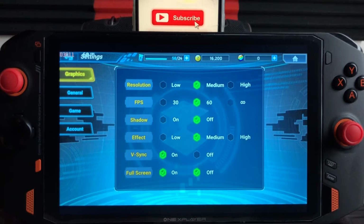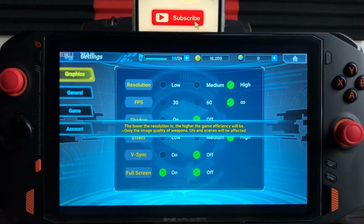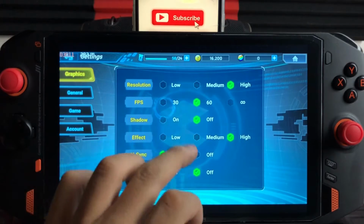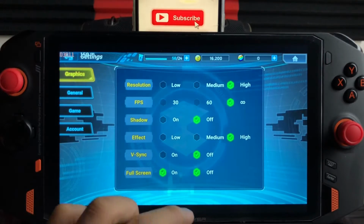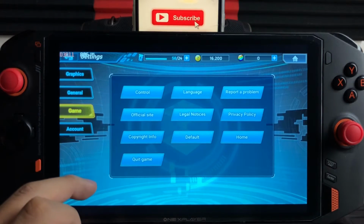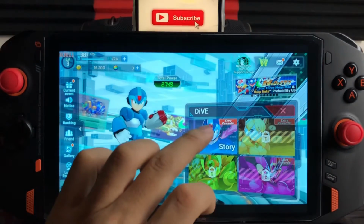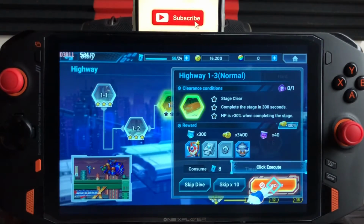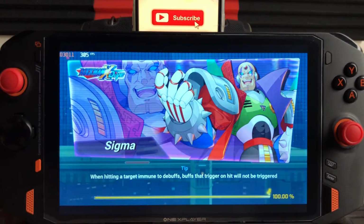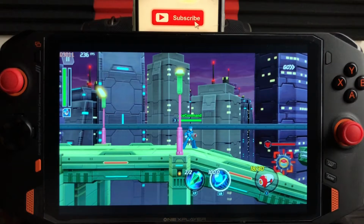Alright, here's the graphics setting. Maybe I try set to high. The FPS hangar setting. Ready? Oh my god, it's 200 something FPS.